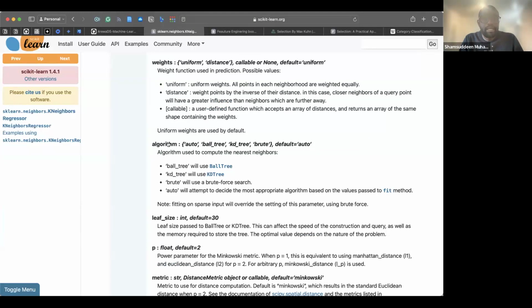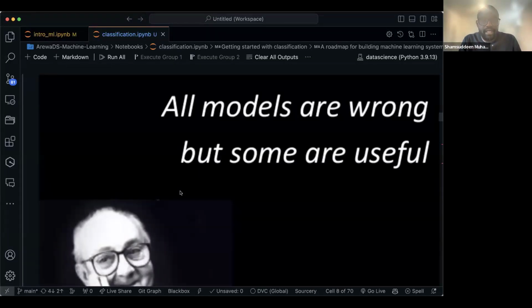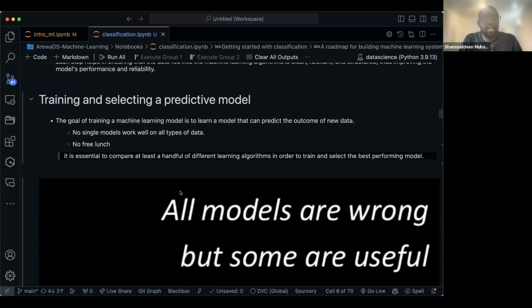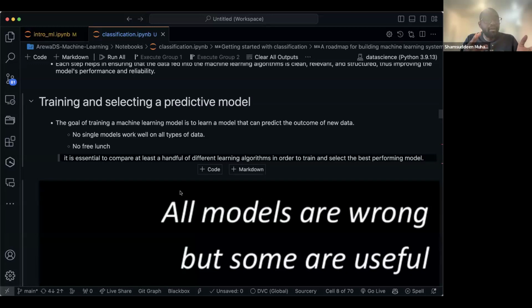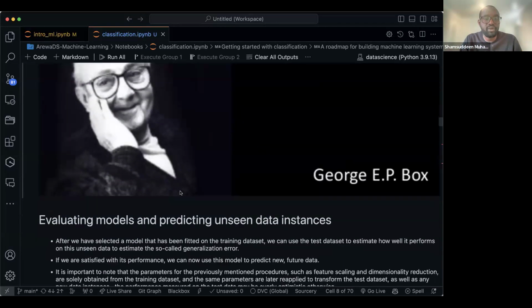So let's move on. The point I want to make is that all models are wrong, but a few are useful. What this means is that not all algorithms will work. You need to select one and try it. Does this work? If it doesn't work, you train another. You may end up trying maybe 10 different algorithms for classification, and after all, you select the one that works best. So we have many machine learning algorithms. How can you select one for your data? You can try 10, something like that, and select the best one.